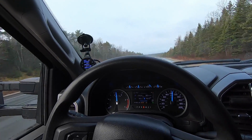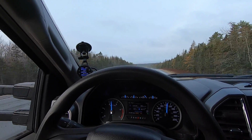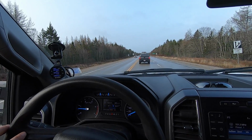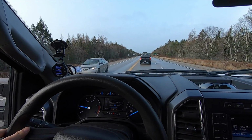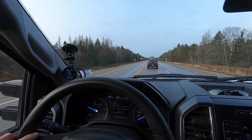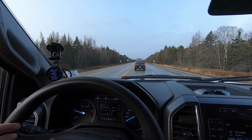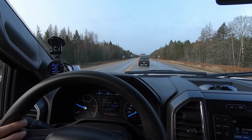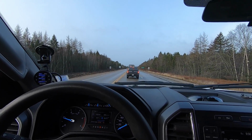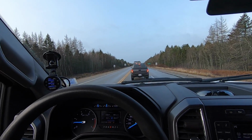I'll keep checking in with you guys when we hit some decent hills, and get to that job site, get that road prepared. All right, so we got some construction, and right after the construction is the second worst hill on this trip. So I'm going to be going through there very slowly and then trying to get to the top of that hill. She's going to be crawling up that hill, that's for sure. I'm not going to push the truck too hard, but she's going to be crawling.